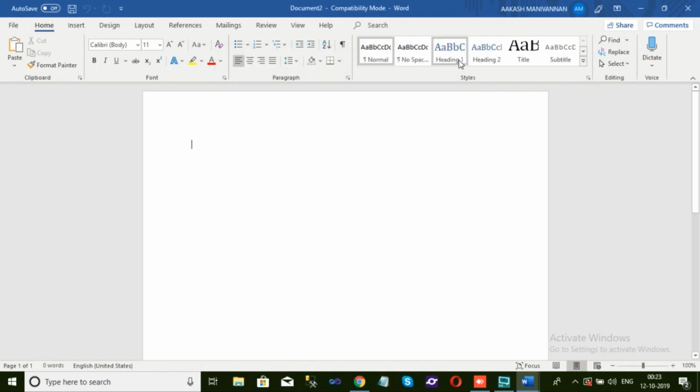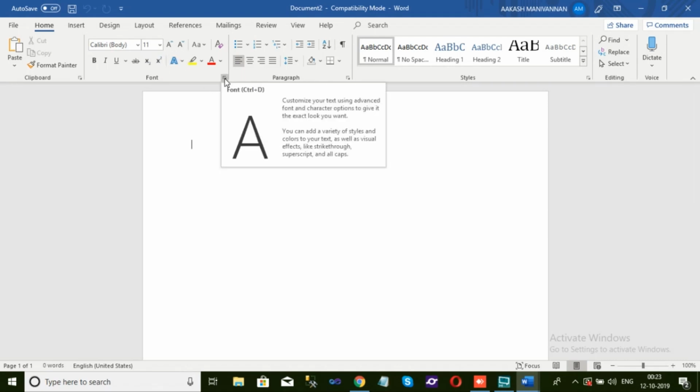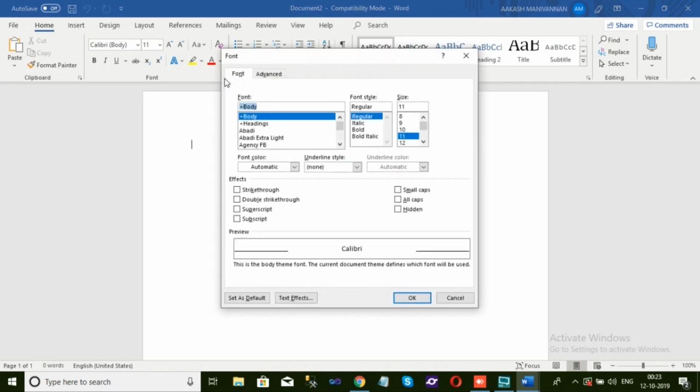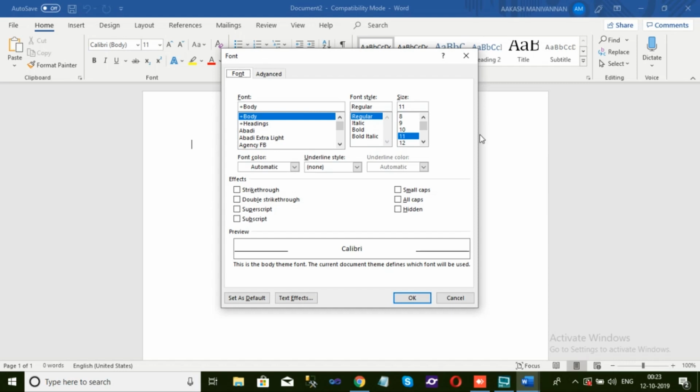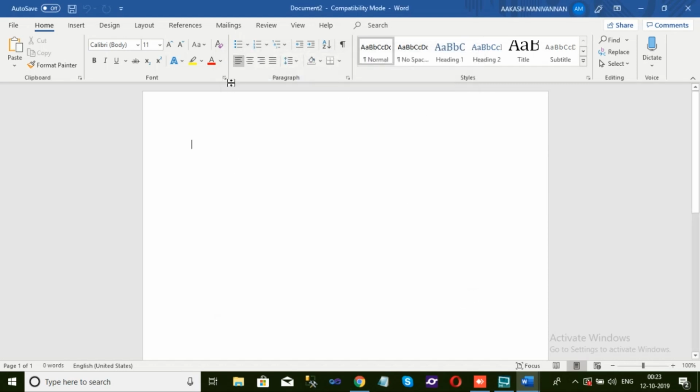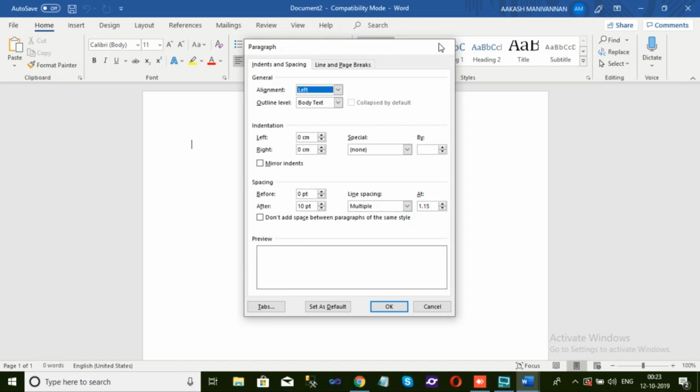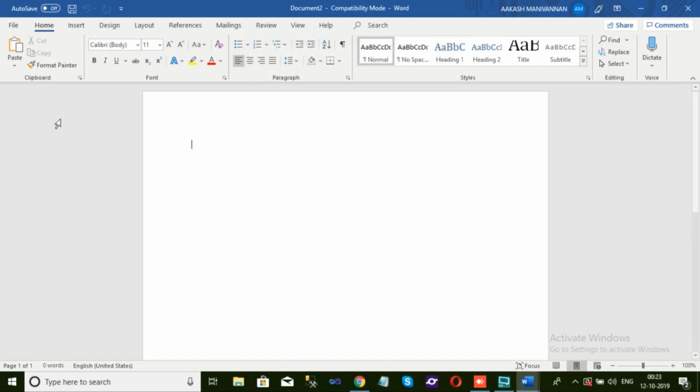Yes, this launch button gives you everything. You know why? We cannot stuff every other button inside it, guys. So what they have used is the launch button. If you launch it, it gives you everything, like advanced features, whatever you want in the font section. So that is why the launch buttons are used here. And in most of the grouping sections, you will be finding these. Or if you go into Paragraph, wherever you go, you'll be finding these. Okay.